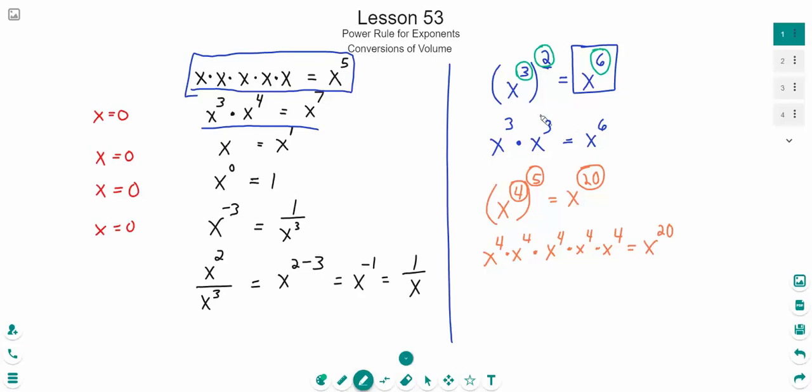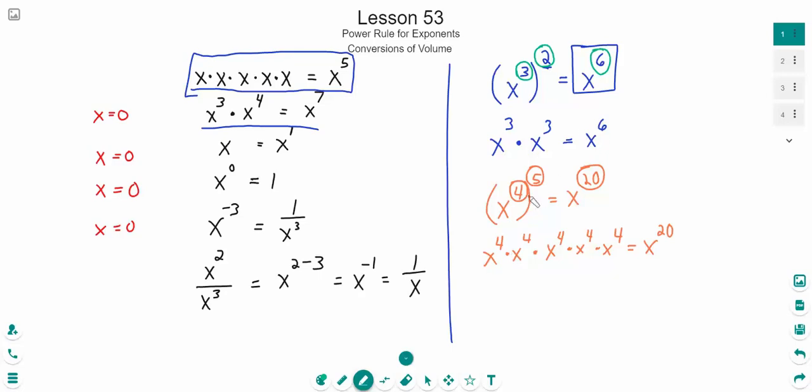All right? So in the background, behind the scenes, we're writing them out like this and then adding these exponents. But to do this quickly, we can recognize that we're just taking the 4 times the 5. We're going to have 5 terms, each being raised to the 4th power. So we simply add the 4 five times, which is the same thing as 4 times 5, which is going to be 20. Right? So that's the fast way to do this. So that's the general rule.